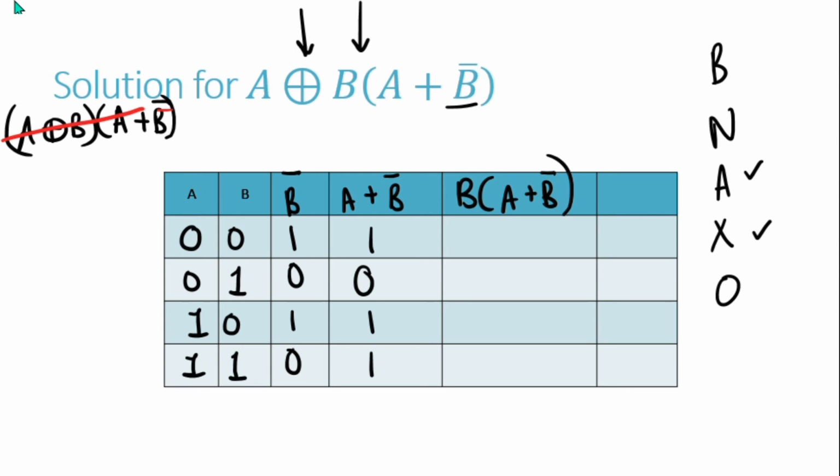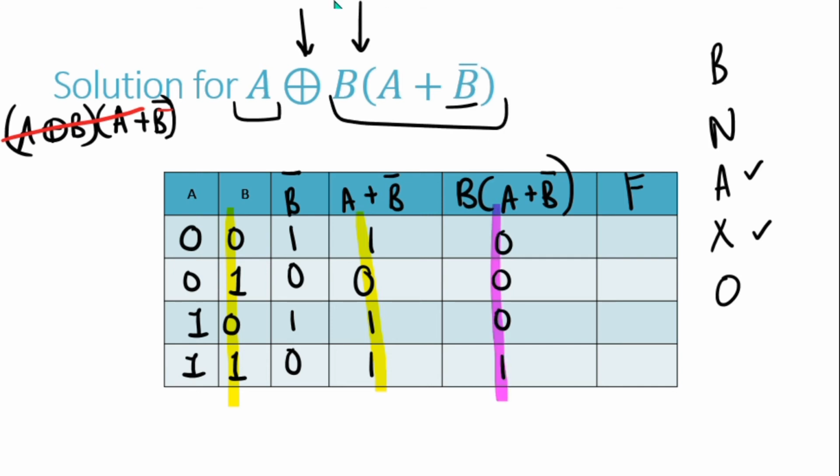And in this case, I'm going to put some highlighting on. I'm looking here and I'm looking here. It's a product gate. So unless both inputs are 1, it's going to return a 0. I'm getting quicker and quicker at this. Now I'm going to take A and I'm going to XOR it with this. So my inputs are this column and this column.